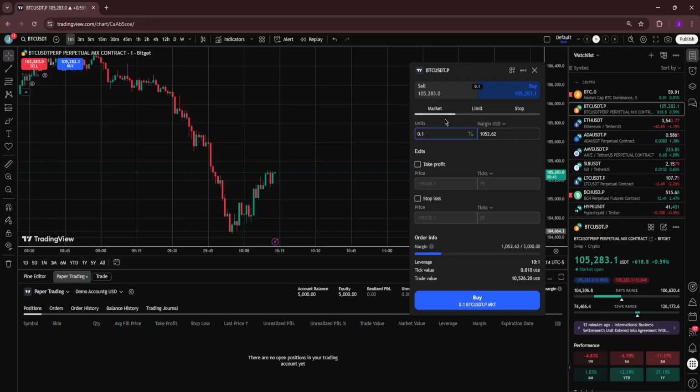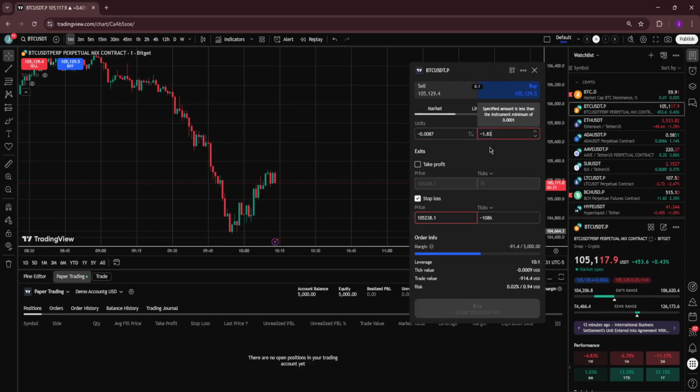If it's under the account margin, it's not going to assume that it's a future. It's kind of an issue. But if it's over, then it will assume it. You can either go by margin USD or percentage of the balance. I would just do percentage of the balance because it's a lot easier, but it doesn't really matter.